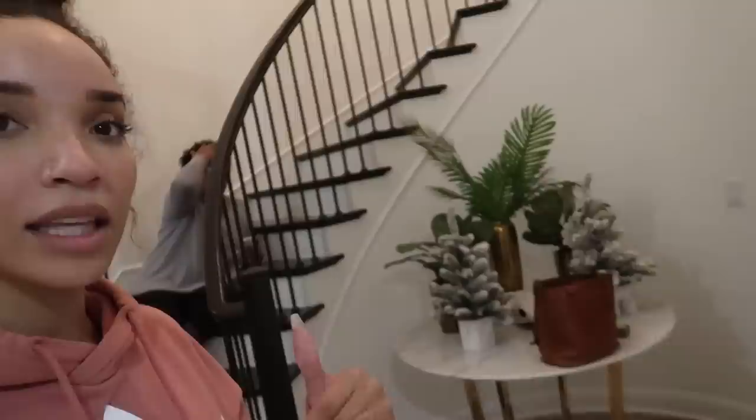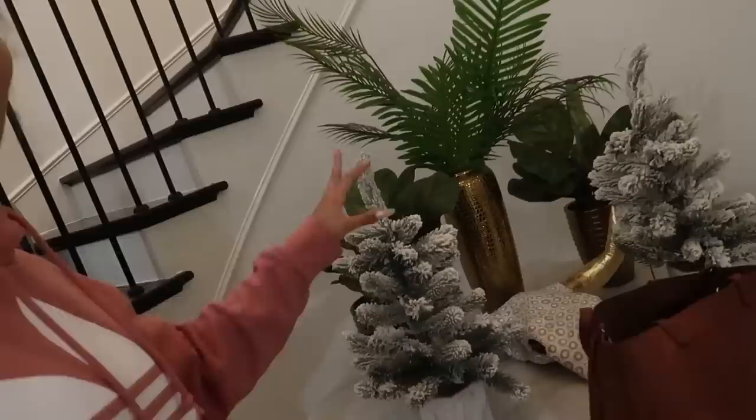Another thing is we had to come back and measure this table and kind of measure how high of a tree could really fit on this table, because we were talking about just having a bunch of little trees, maybe one a little bit bigger than this, and just having like 3 little trees on the table. But I honestly feel like I should just put basically a full size Christmas tree on there, because the space can handle it. That's a full size dining table technically is what that really is.